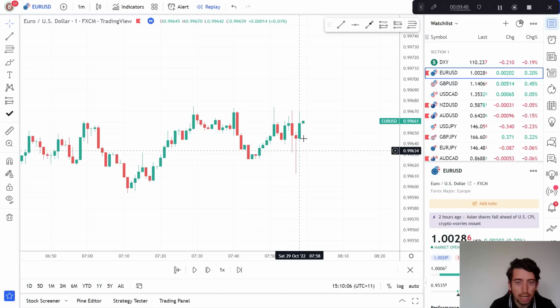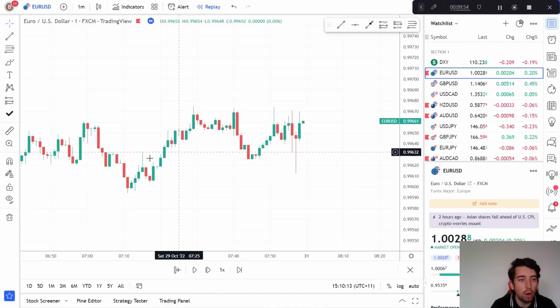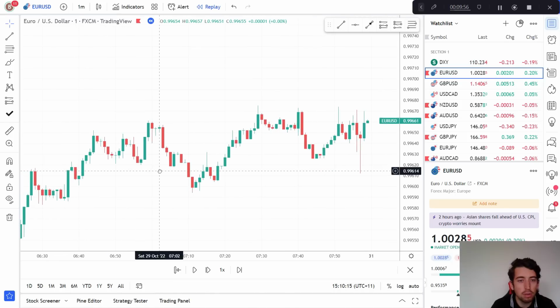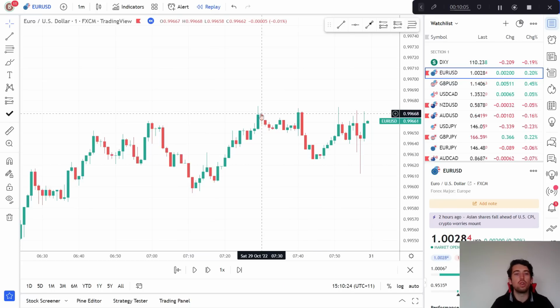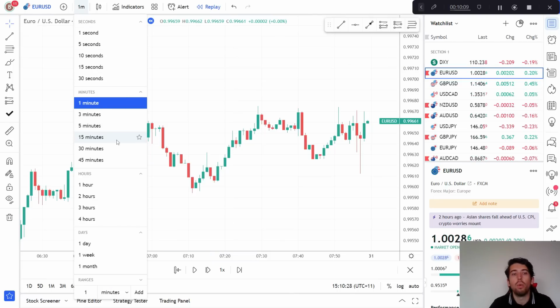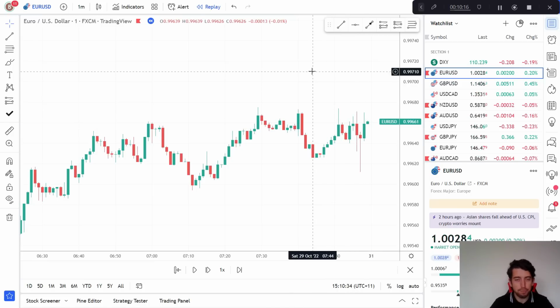Some have bigger wicks. Some have bigger bodies. Some have no low whatsoever. And we might even find one with no high. It's possible. Right here, there's no high on this one. In fact, there's no low on this candlestick as well. So they come in all shapes and sizes. All they're doing is describing what happens within this time frame. Example, this is a minute, 15, 1 hour. This candlestick here is telling me what happens within this minute, right, guys? So that is what they mean on a chart.